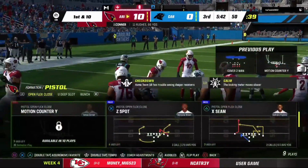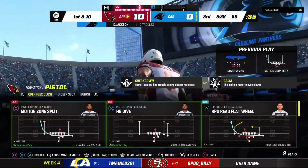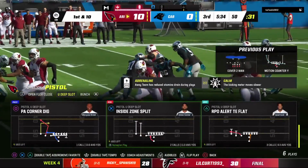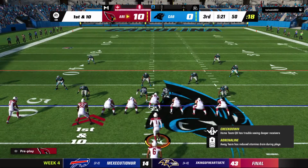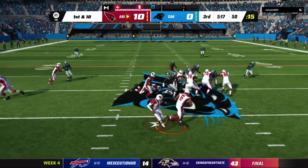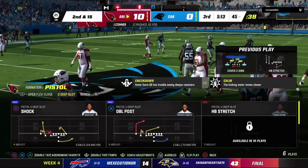And good running there as he'll take this all the way up to midfield. A gain of 10 as they look to add on to this 10-point lead. They've got the lead early here in the 3rd quarter, and runs like that are how they establish that lead in the first half. I love the fact that you're using the word lead, because they are leading from the front, pounding on the defense right now with the running game, and truly establishing themselves here in the 2nd half.